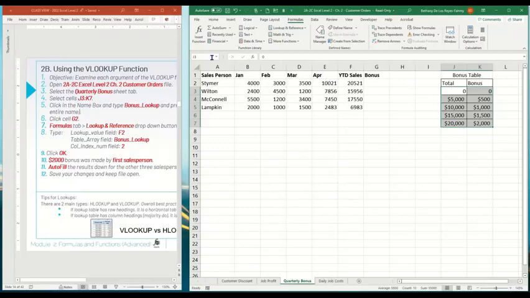And we're going to do that by going to the top left to the name box. We're going to delete what's there, so delete the J3. And specifically, we're going to type in bonus underscore lookup. Once you're ready, just hit enter so that it takes it. And if you want to validate, you can just put this arrow down. You'll see there is your cell name range.